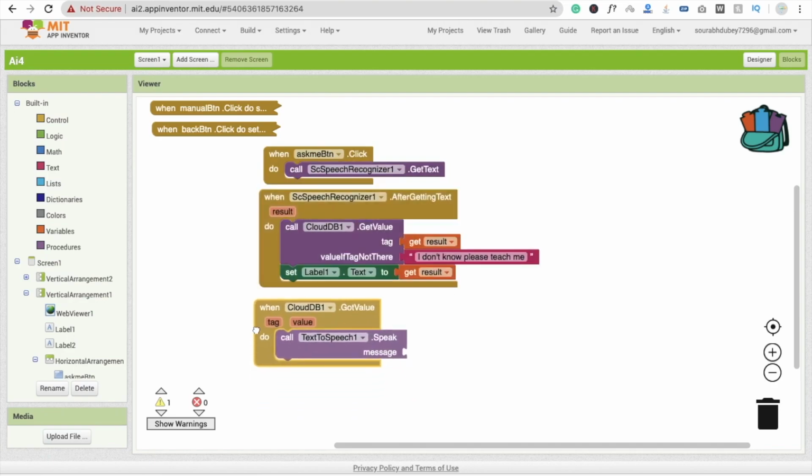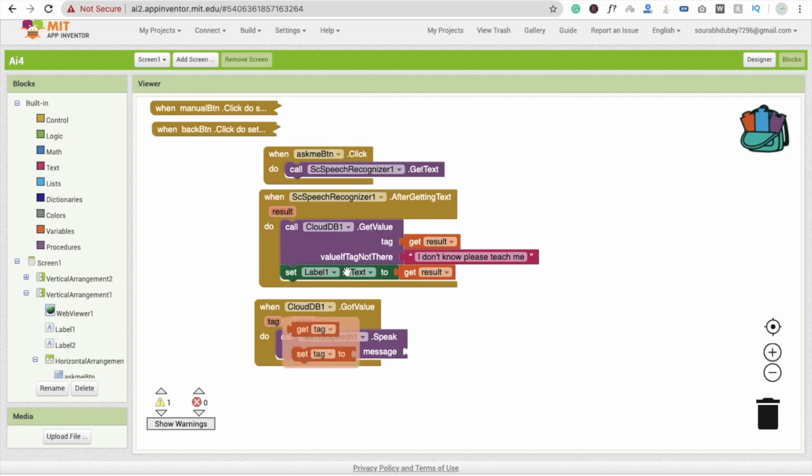Which answer will she tell you? The answer should be the value, what we got from the CloudDB. It means first, after getting text, we get the result tag. If the tag exists, like what is the capital of India exists, then we get the answer of this tag.